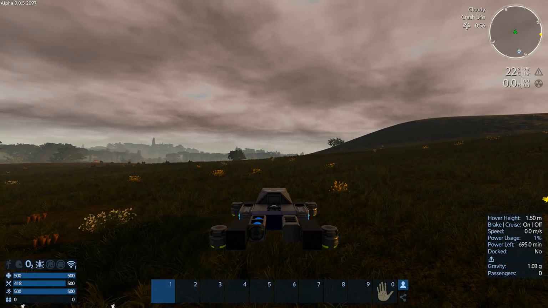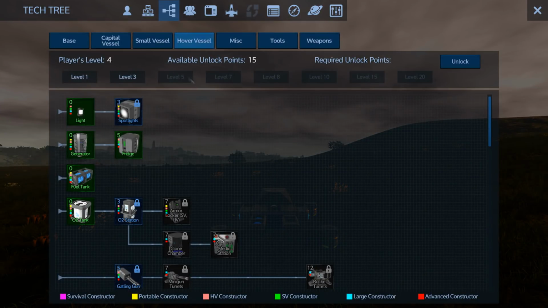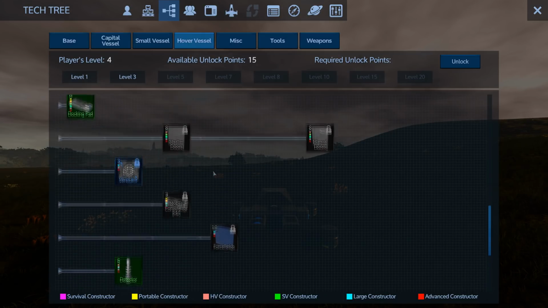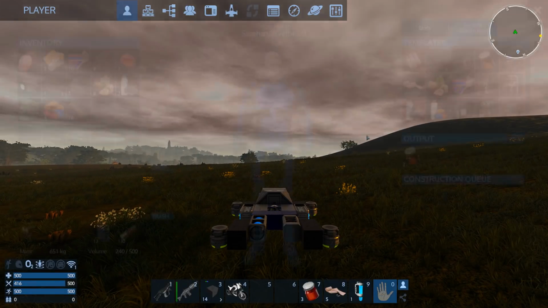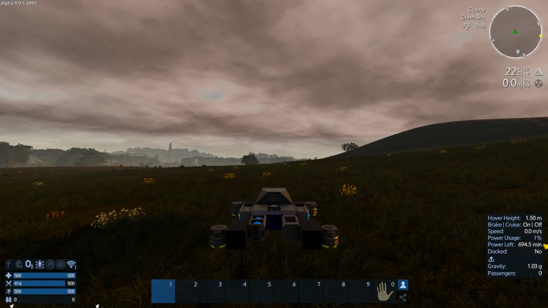We've now got our first vehicle up and running. What I want to do is get to level 5 so that we can get the mobile constructor unhooked. That would then give me access to maybe an armor locker or something like that. In fact, let's just have a quick look and see how far off am I off of level 5. Well, we've got a long way to go yet. I mean, we're not even halfway there yet, so that's going to be fun. But I think this is where I'm going to leave it, guys.